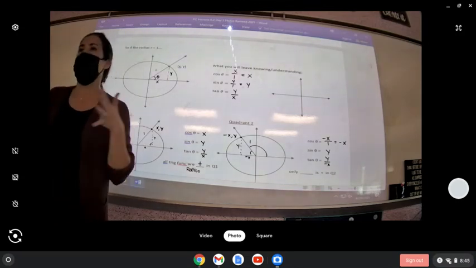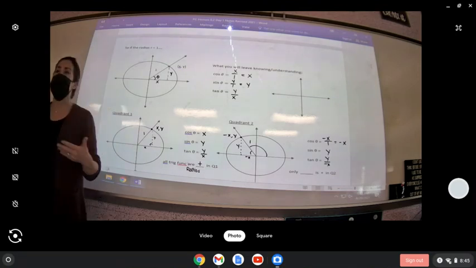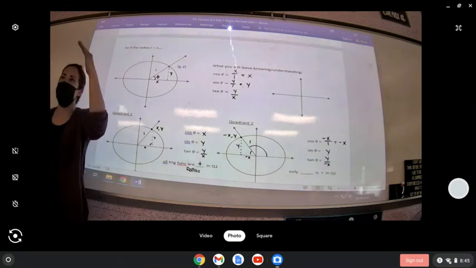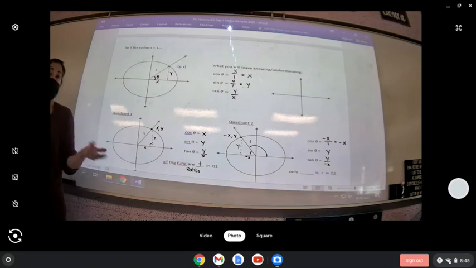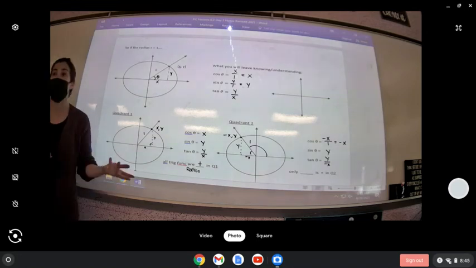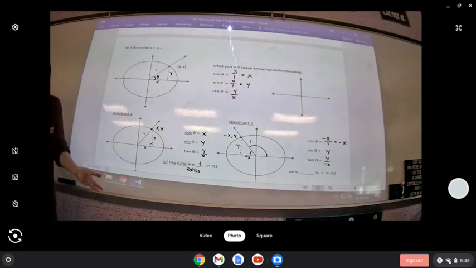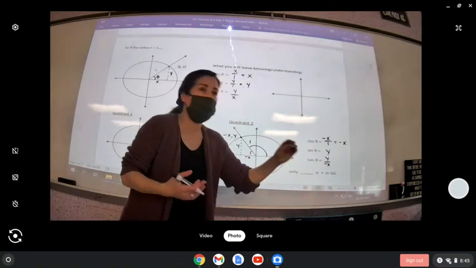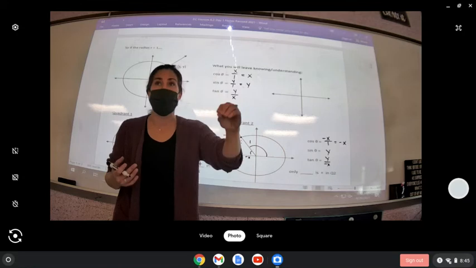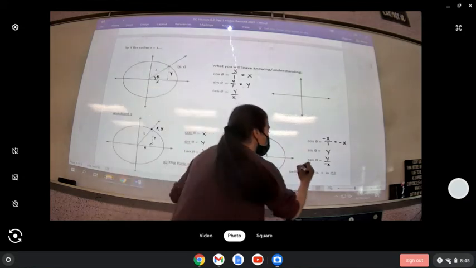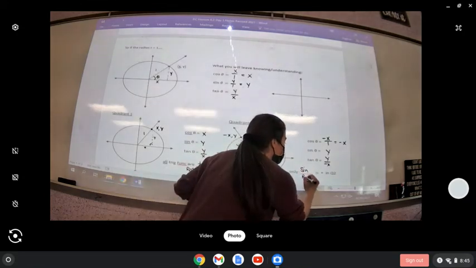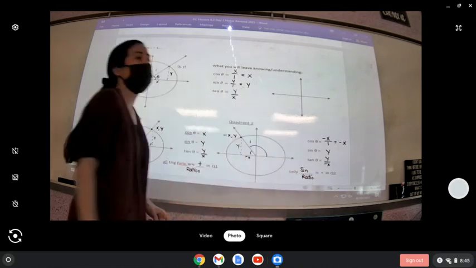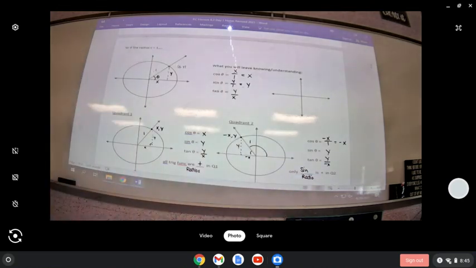Because one thing you're going to need to know is, is my ratio positive or negative? You got to know what quadrant you're in, and you got to know your x's and y's, and then you'll know if your ratio should be positive or negative. So if you look here, the only trig function that gets you a positive ratio in quadrant 2 is sine. So only the sine ratio is positive in quadrant 2 because it's a y coordinate, and only the y coordinate is positive in quadrant 2. All right, I got to move mine up.